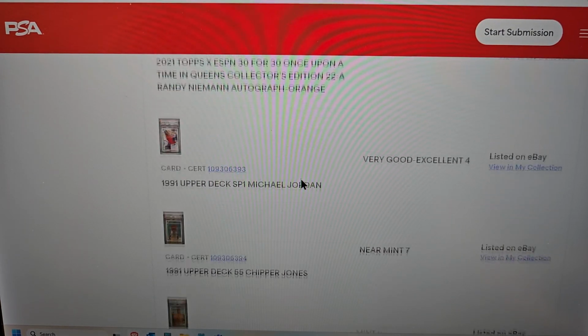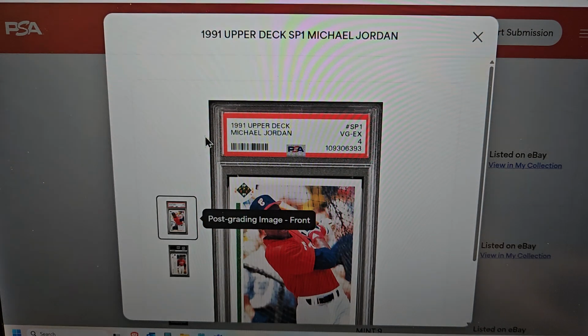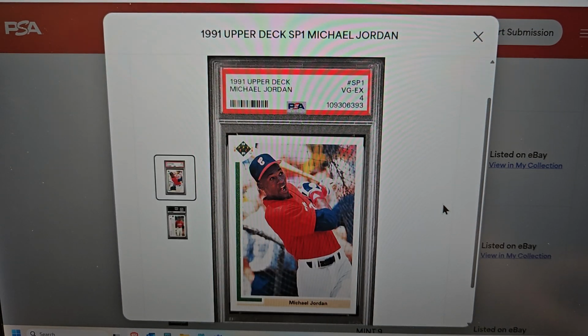And sometimes there's something I'm not seeing. Maybe I'm not seeing something on this Michael Jordan card. Maybe it had a dimple I didn't notice, or a crease, or a hairline wrinkle. I don't know. I can't imagine what brings a pack fresh card to a 4. I have vintage cards that are 4s, and they're missing chunks. They're rounded corners, and they look in horrible condition. But I don't know how you say that's a 4. I honestly don't get it.